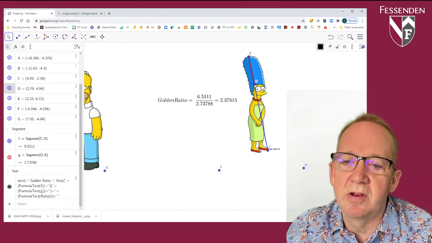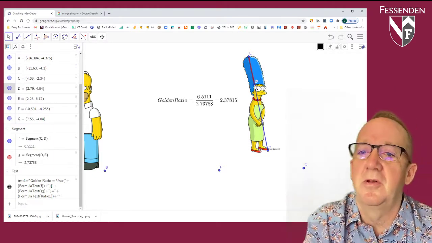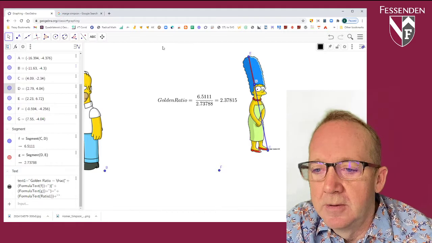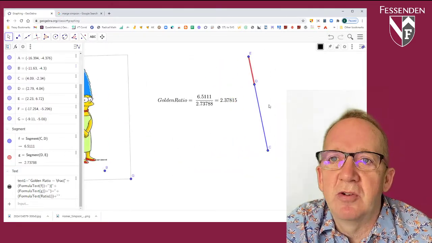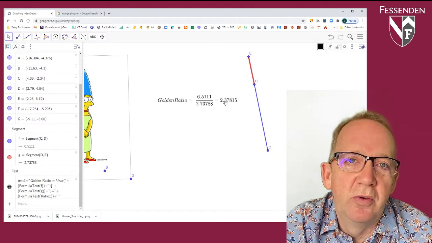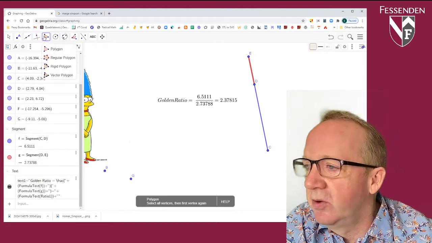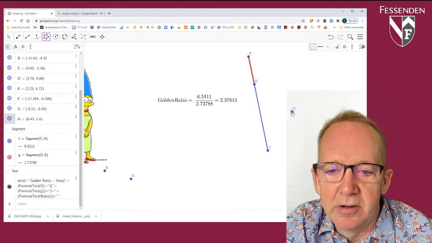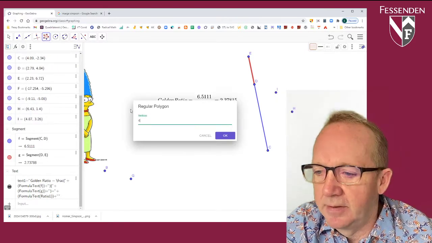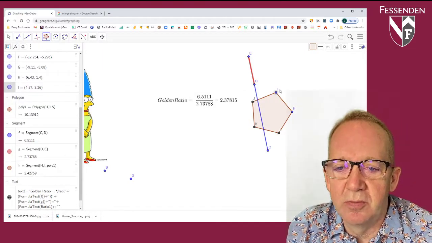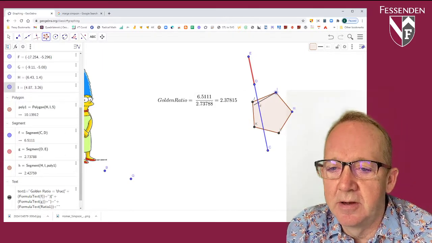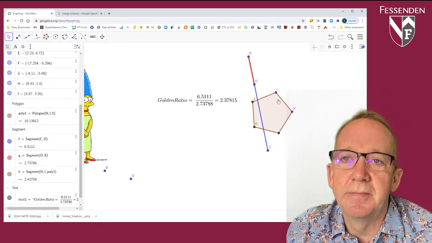Now you are deciding where the significant spots are that you're going to put your segments, but you could take a screenshot out of that and you could then move Marge out of the way and bring in your next picture. And this is the same kind of analysis you'll do when you're doing actual calculations of phi, when you're doing, say, a regular pentagon, and extending the sides possibly to find a golden ratio, but the same kind of analysis of comparing segments, okay?